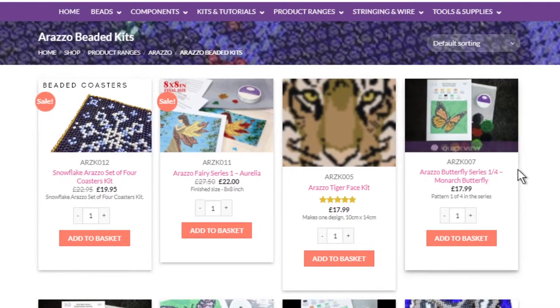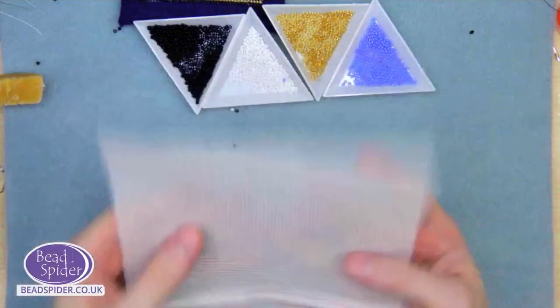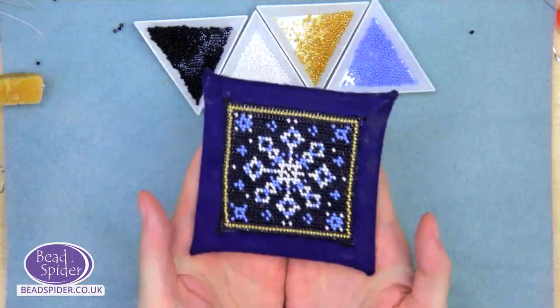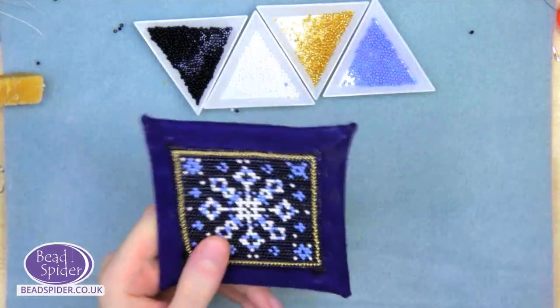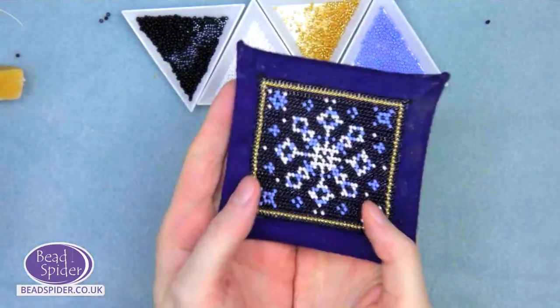But yeah, we're planning on bringing out more and more patterns. So if you keep an eye out, we will have more patterns, especially if you guys find this really fun and interesting and you want to make these sorts of things. Obviously, the more popular they seem to become, the more likely we'll be bringing out more patterns. So that is definitely on the cards.